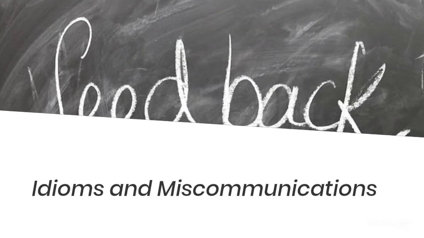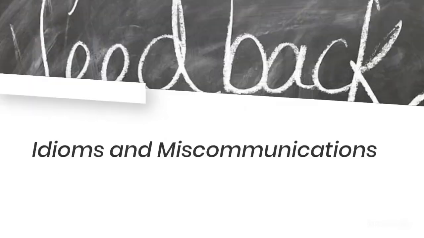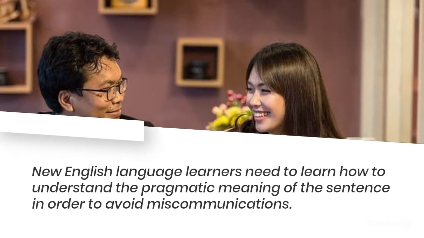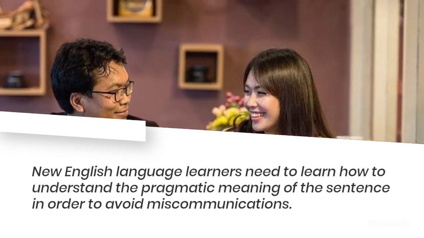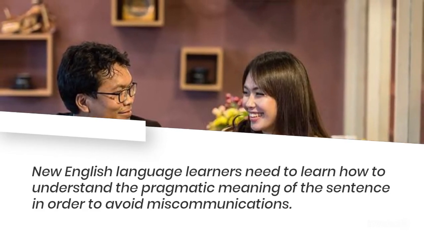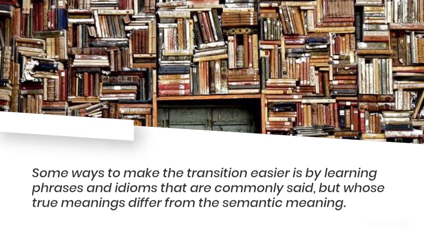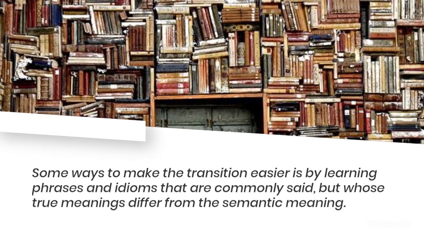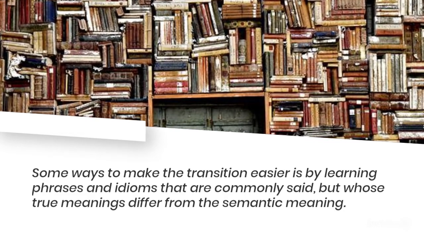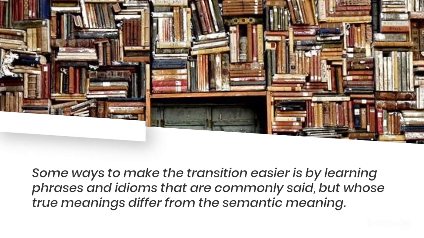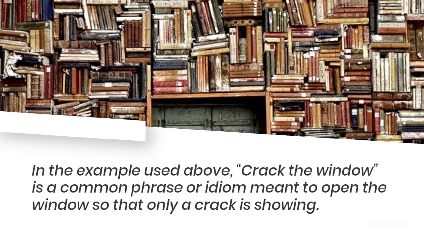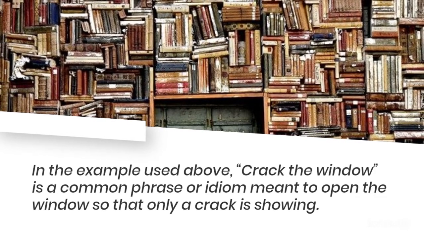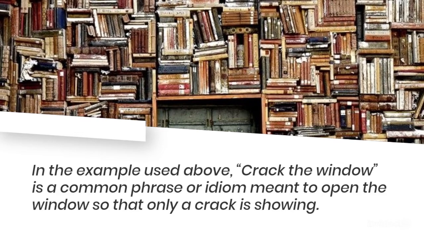Idioms and miscommunications. New English language learners need to learn how to understand the pragmatic meaning of the sentence in order to avoid miscommunications. Some ways to make the transition easier is by learning phrases and idioms that are commonly said, but whose true meanings differ from the semantic meaning. In the example used above, crack the window is a common phrase or idiom meant to open the window so that only a crack is showing.